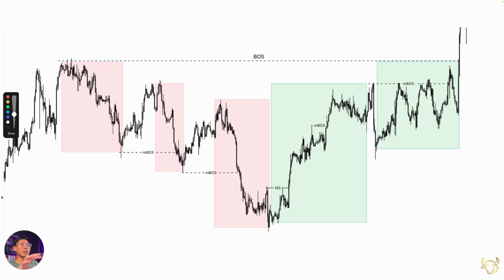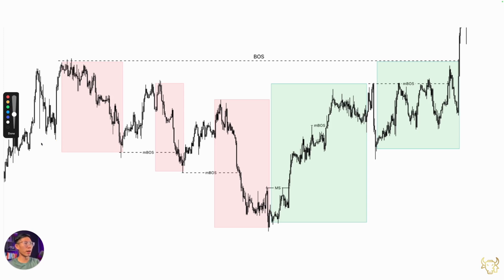You can see this is purely, if you look at the external structure, a bullish trend. It's a bullish uptrend, it's a bullish order flow. And in this case, this is just an overall retracement. And this is the last higher high. And then this is the last higher low right here, right?